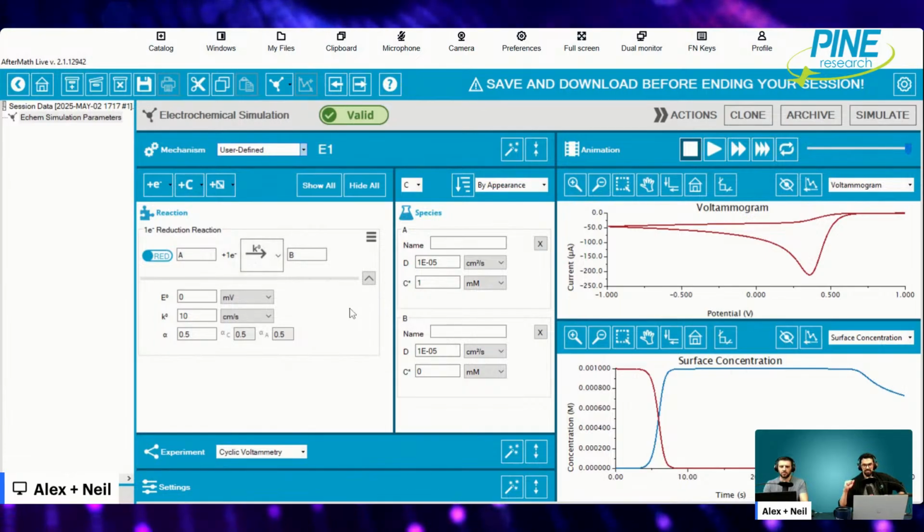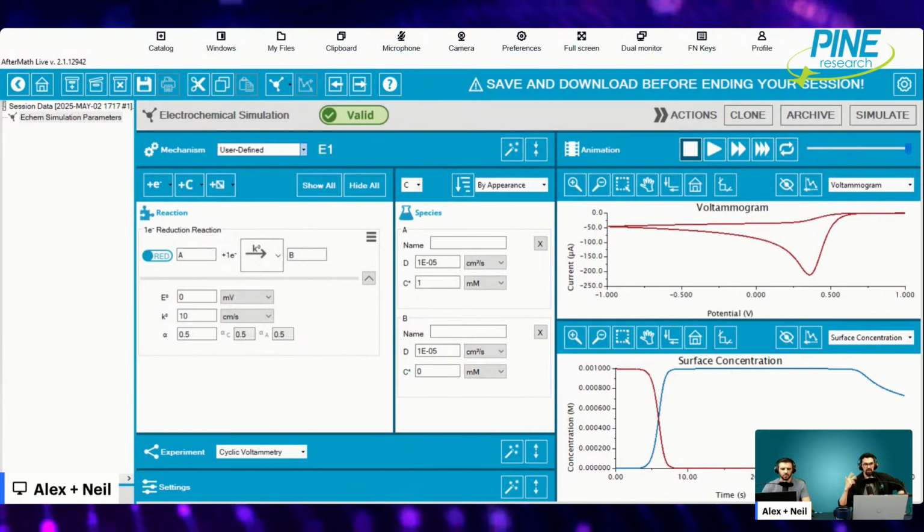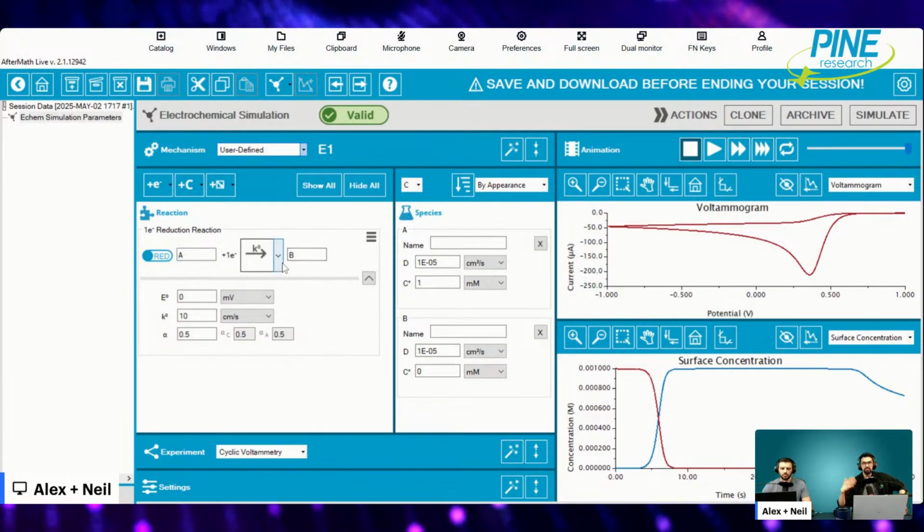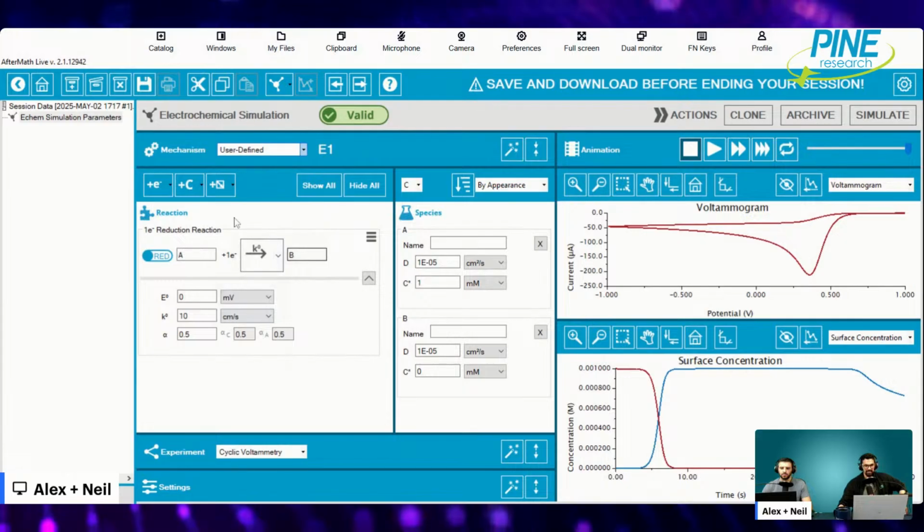And so something very simple, like a physical example, is whenever you evolve a gas, for example. So if you're reducing hydrogen, your protons to hydrogen, the hydrogen gas floats away, and then it can't go back. It can't go back to being H+ and oxidizing. Only when you have something like adsorbed hydrogen could that happen, and that's when the mechanism becomes the thing in question.